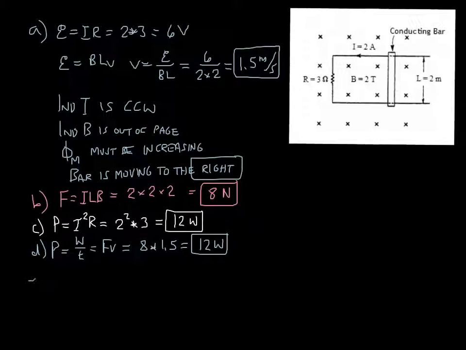And then in part E, suppose the external force is suddenly removed from the bar. That means the bar is going to slowly come to a stop. Determine the energy dissipated in the resistor before the bar comes to rest. Well, all of the energy in the bar is going to end up being dissipated by the resistor, and since the bar is moving, that is kinetic energy. So it's basically just asking you to calculate the kinetic energy of the bar, for which the formula is 1/2 mv squared. So 1/2 times the mass of the bar, which was 4, times its velocity, 1.5, squared, is equal to 4.5 joules.